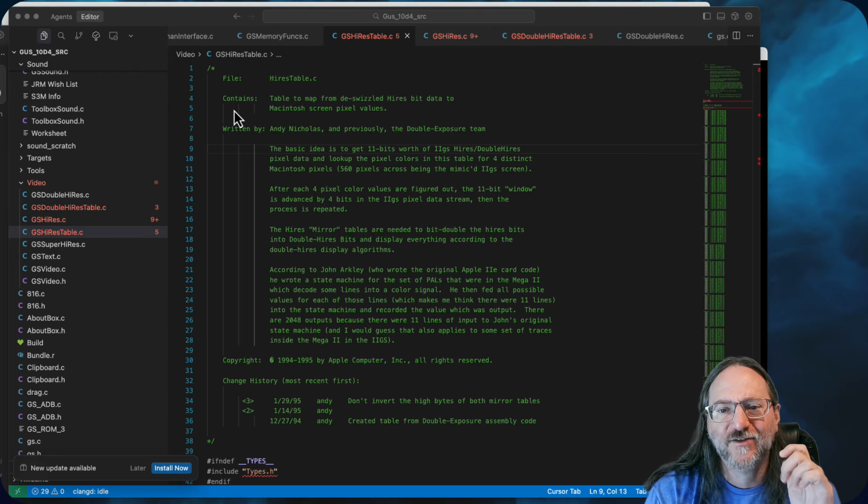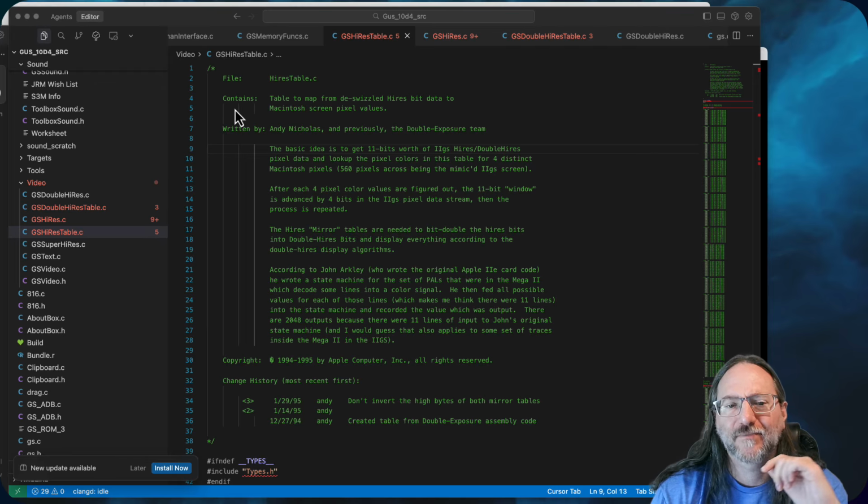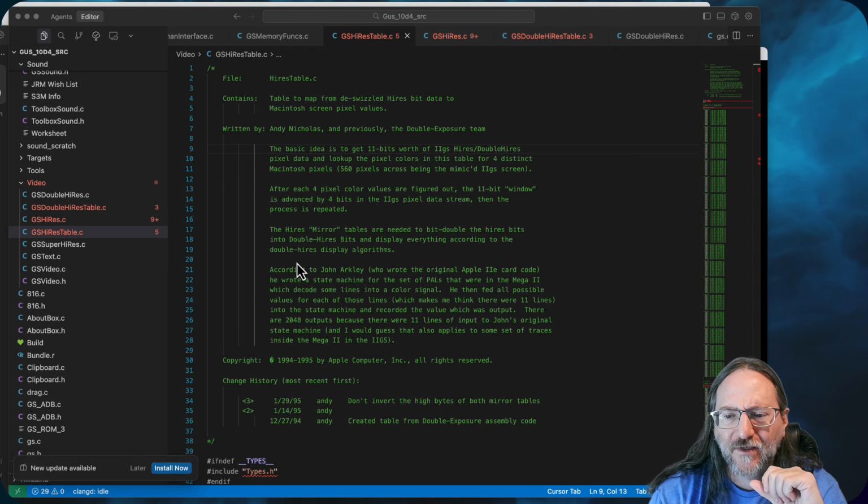Not super fast. Good enough, but they were very cognizant of limitations here. So there's some things here that are optimizations. So 560 pixels across being the mimicked 2GS screen.